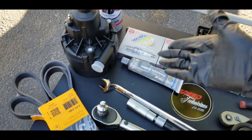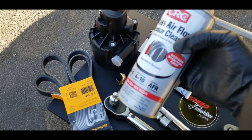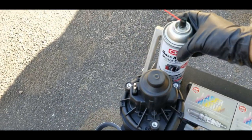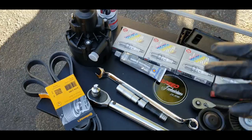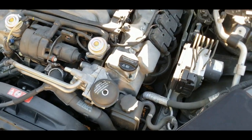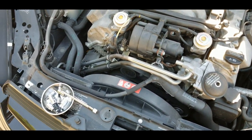I also have the dielectric grease for the boots and the spark plugs — a little coating goes a long way, a little bit of care. I'm also going to be treating the mass airflow sensor with a nice cleaning. I do this pretty much every oil change; it's not really necessary but it's an added benefit. It keeps your MAF sensor clean and at optimal range for the best readings. It won't be step by step, but I'm going to go right through it. Let's go ahead and begin.